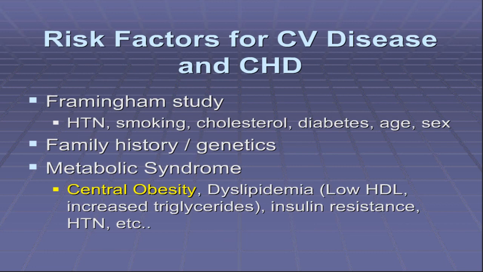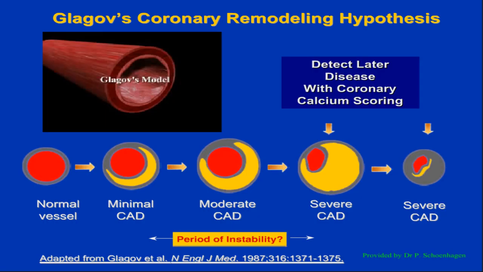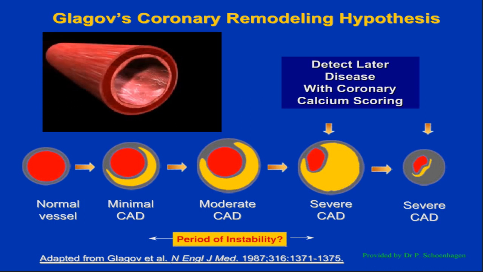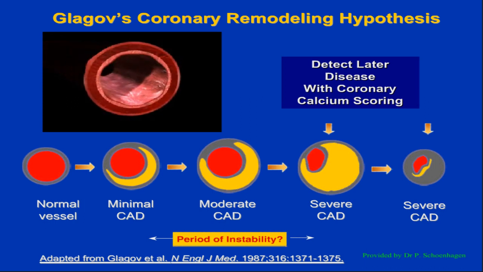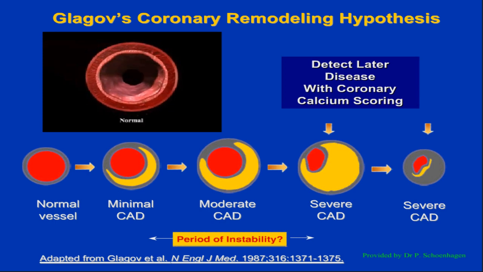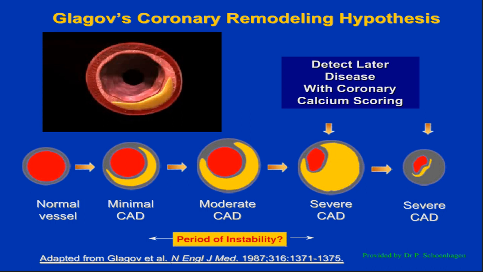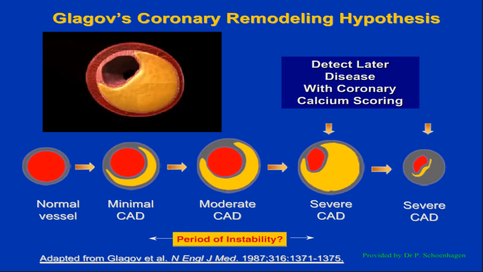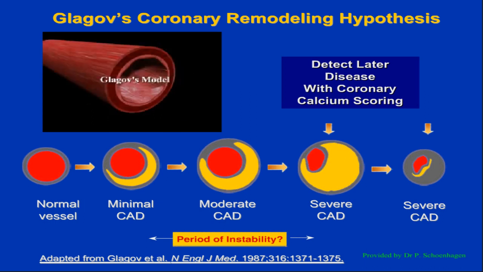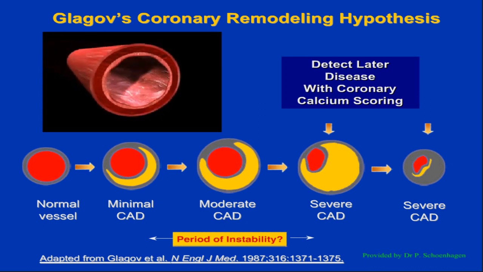These are traditional parameters that people use — smoking, hypertension, family history, metabolic syndrome. But the problem is that the picture isn't that simple. If you look at the evolution of disease and plaque formation in a blood vessel, the vessel first gets diseased in the vessel wall. You see developing disease that we refer to as positive vessel remodeling. Only much later do you see disease inside the vessel — vessel narrowing. We're talking about a gap of sometimes 10 to 15 years between the buildup of disease and disease that is detectable with traditional cardiology testing like cardiac catheterization or stress testing.